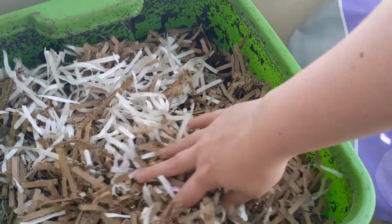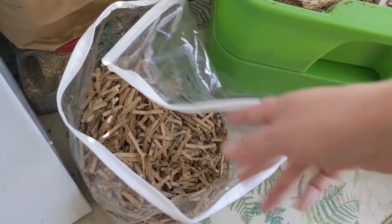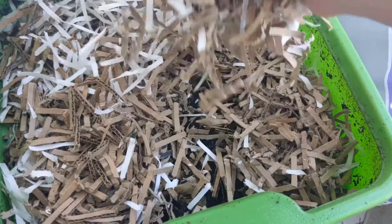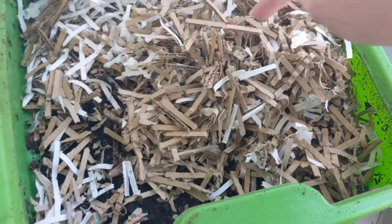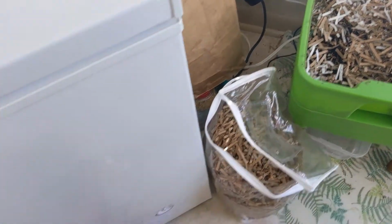So I think what I'm going to do is mix some shredded bits in here, and probably actually take some of this stuff that's already in here, mix it in here, and then we're going to fill these two bottom layers.